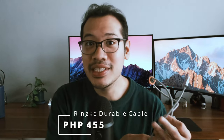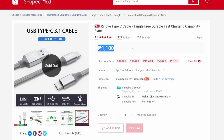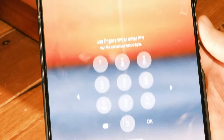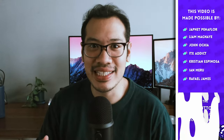Some runner-ups on this list include this cable from Ringke, which I got for 455 pesos but seems to now be a whopping 1,100 pesos and also sold out. It is a runner-up because I'd rather just stick with the Anker, or if the Baseus ones do well, those. I'm Rafael from Hardware Sugar — let us know what you liked or disliked in this video, and recommend any video ideas as we greatly appreciate your feedback. Thanks again for helping us get up to 100,000 subs.